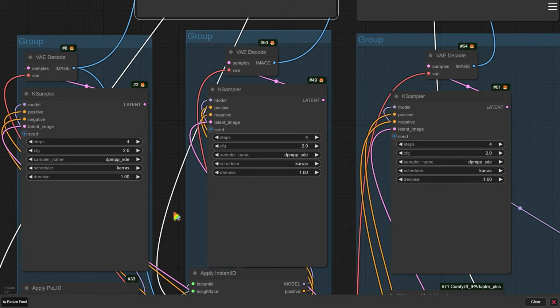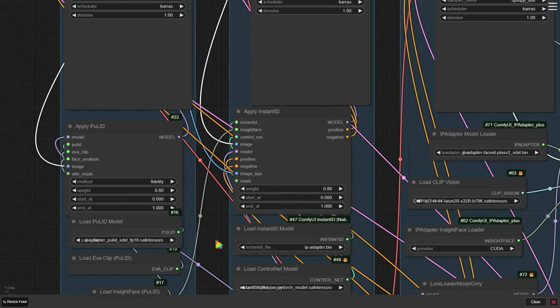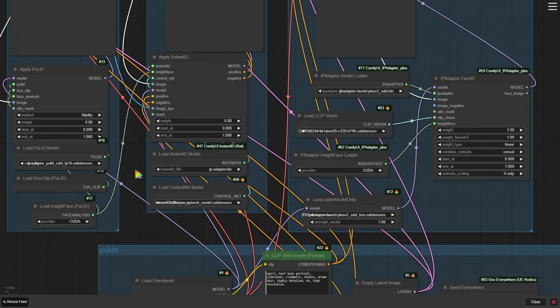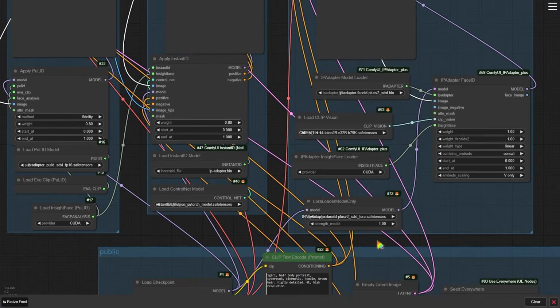Next, we see that the number of steps set in the KSamplers is only 4 because the preset checkpoint uses the Lightning model, which generates images very quickly. The model parameters are already set for us, so no need to worry about them.